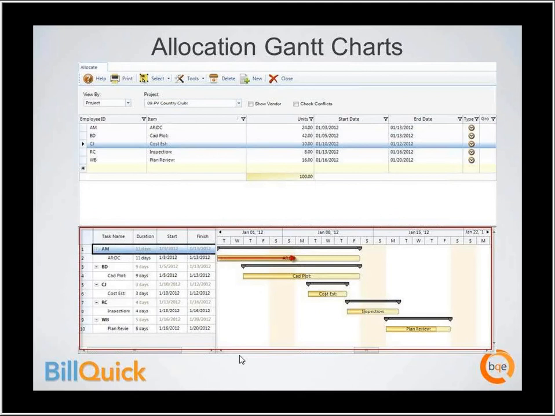So in this particular case, you might have allocated, let's say, 40 hours or 50 hours to a task, and if half of it's been burned, that bar will get filled half with the dark yellow color on that Gantt chart. And of course, you can stretch these bars, shrink these bars, give more hours to people. Excellent way for you to quickly move people around a project through the new Gantt charts within our project allocation screen.